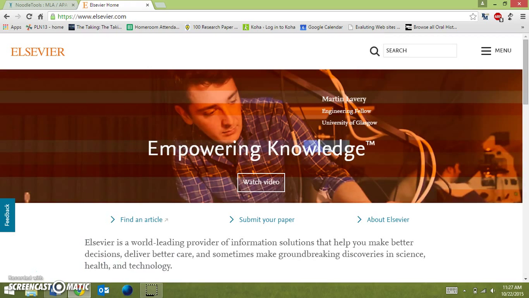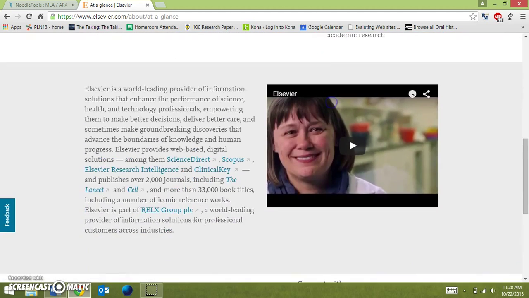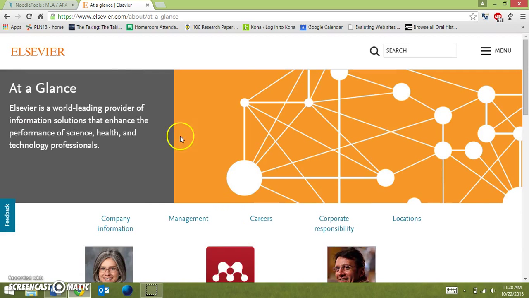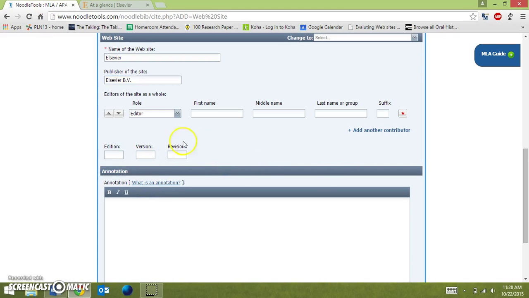The next place to check, if it's not identified there, is the About page. If you check the home page and you check the About page, and neither of them seem to have an editor for the entire website, you're okay to skip that information, which we're going to have to. However, if you just skip it from the start and don't check those places, your citation would be wrong, as the editor information was clearly available and there for you to grab.